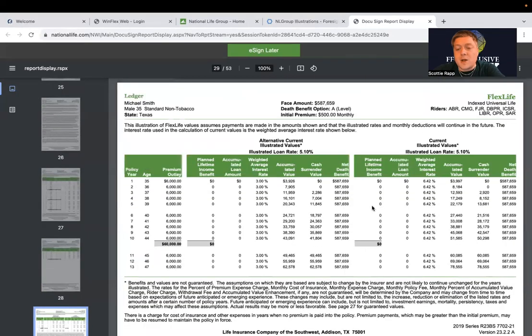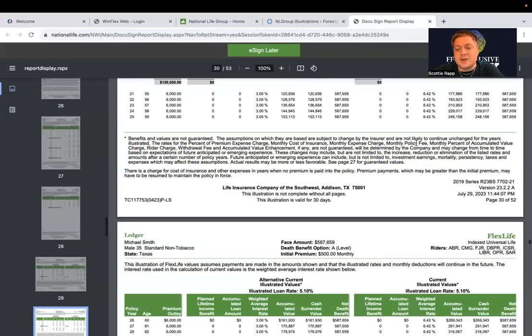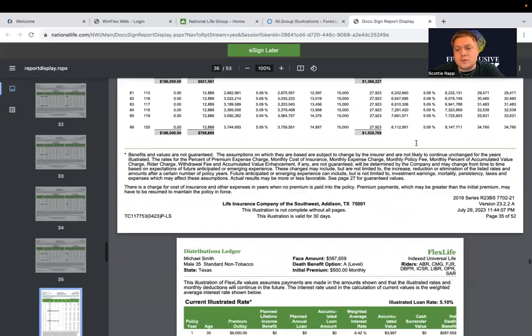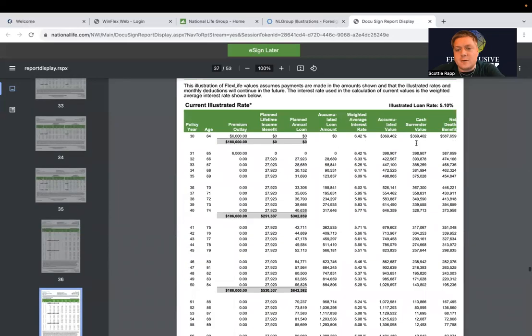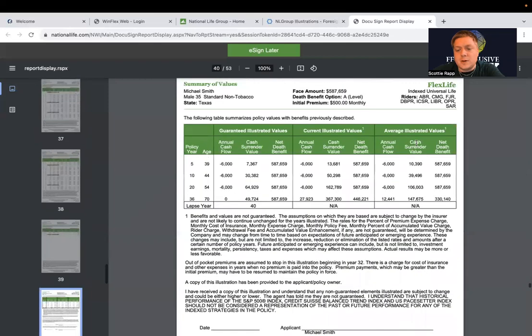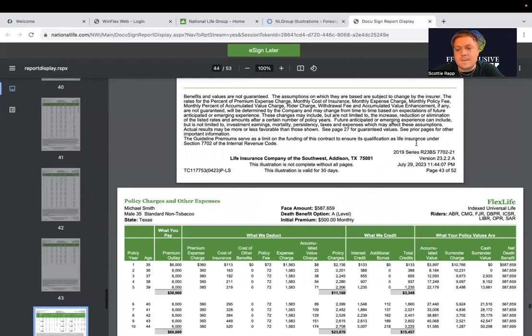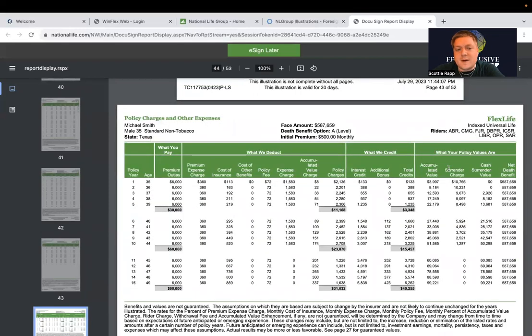Okay. Current illustrated loan value. So this is basically the illustration. Actually, it's this one, excuse me. If you go down to current illustrated values, it's going to be down here. Where is it? Yeah, right here. Cumulative values, I believe.